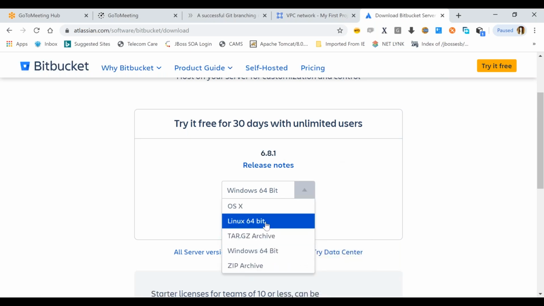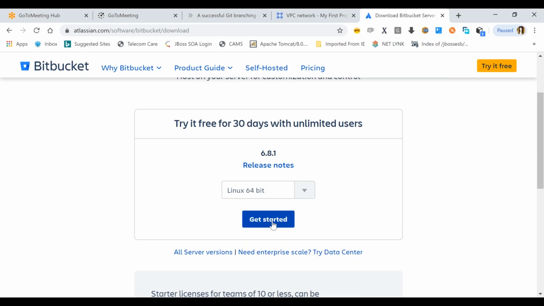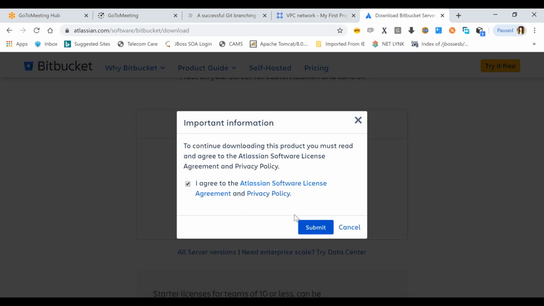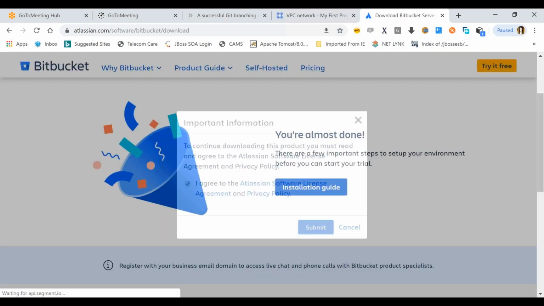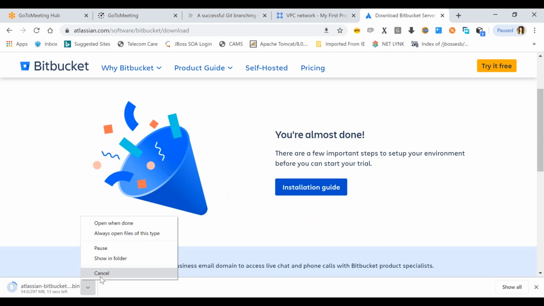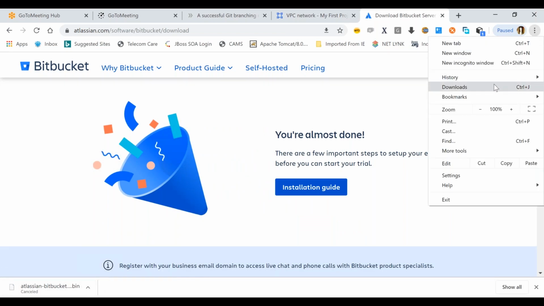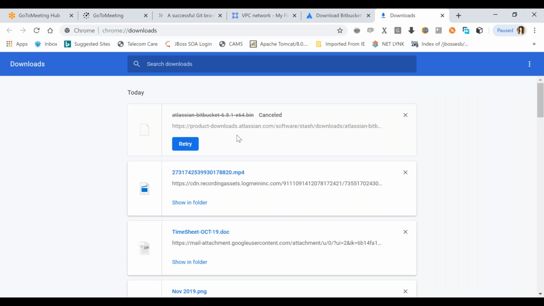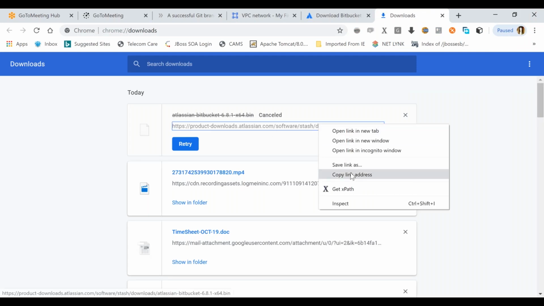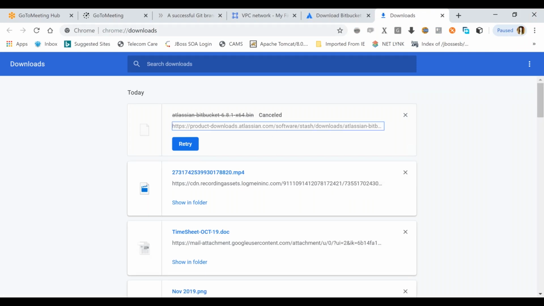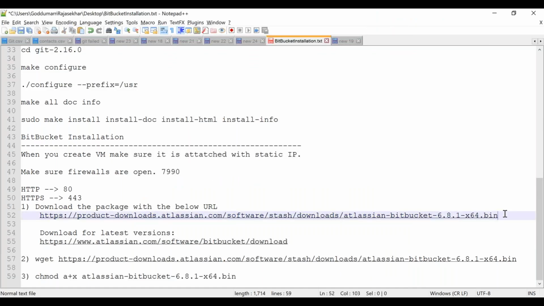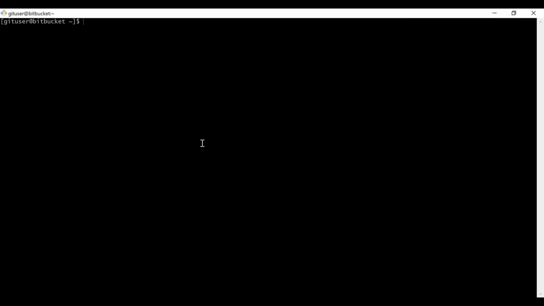Just click on Linux 64-bit, get started. I agree. Now you go here and copy the URL. So this is the URL, copy link address. The same one. So now I need to download this in my VM.